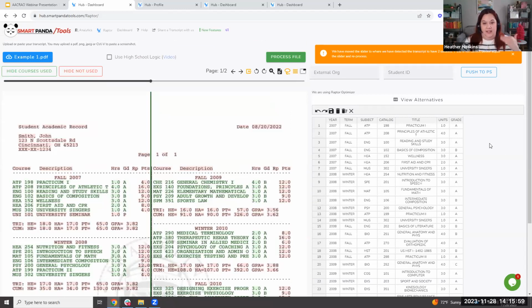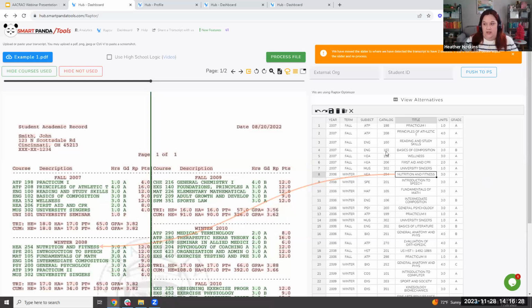But the data automation tool has a pretty cool arrow tool that will show you where on the transcript the course information is. So you're not having to scan each row of the transcript, which can be a bit of an eyesore. You can just click on the course that you want to visually check and make sure that the information is correct.